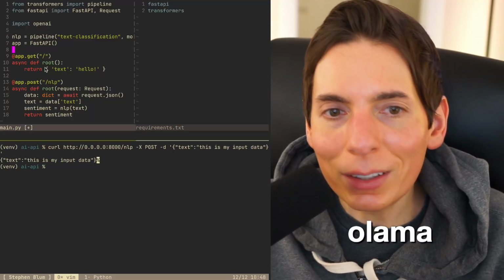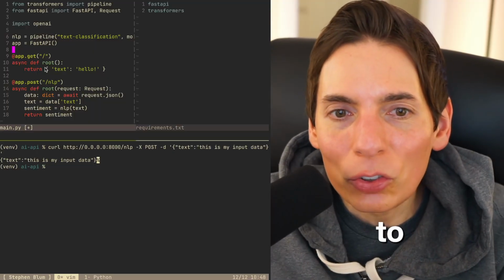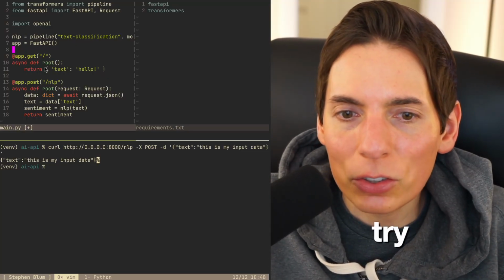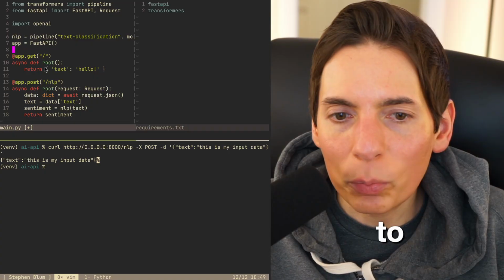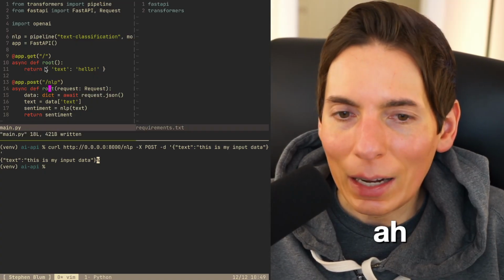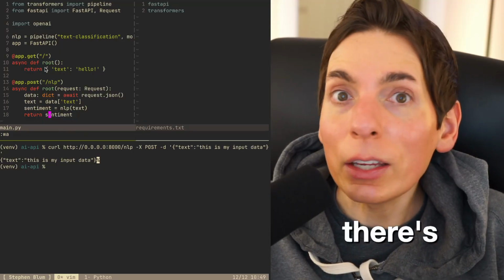LangChain with Ollama is fun. Yeah, we could do that too. There's another way to do it. There's so many options. It's fantastic. Like if you try to catch crashes, it might not allow you to use PyTorch. Ah, got it. So there's a lot of things to watch out for.